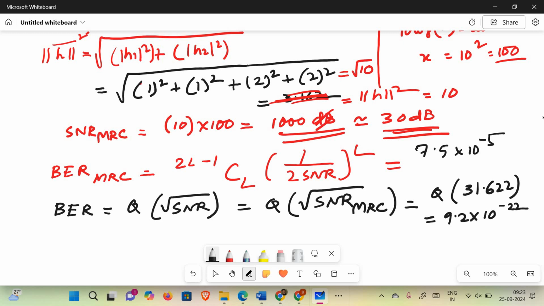Both of them are correct, but the second one that I have done is more accurate, because we have utilized what we have found out in our calculation rather than taking some assumption which is not there in the question itself. It is not explicitly mentioned that there are two antennas in the question, but we are assuming that there are H1, H2, so it is assumed that there are two paths. Okay, so that is the assumption we are making. So this is a simple question, and you can do it and find out the rest of the calculation. This is one of the questions that I thought of telling you.